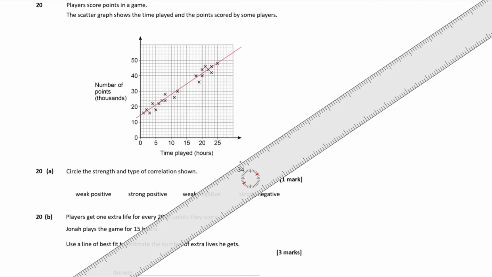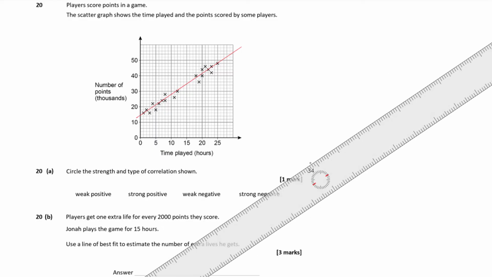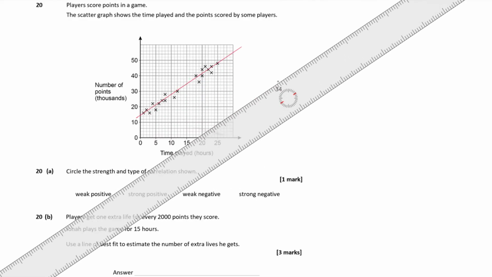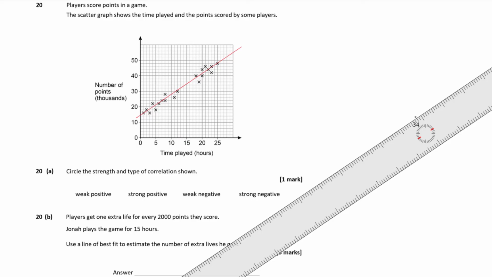Okay, so that worked out quite well, didn't it? Okay, so that's what I normally do. So just try and catch them all under your ruler and then drop down a bit and draw your line. Now, that line is sloping up, so that is positive correlation, isn't it? So it's definitely not weak negative, and it's definitely not strong negative. So we know it's positive, so it's going to be one of the first two.